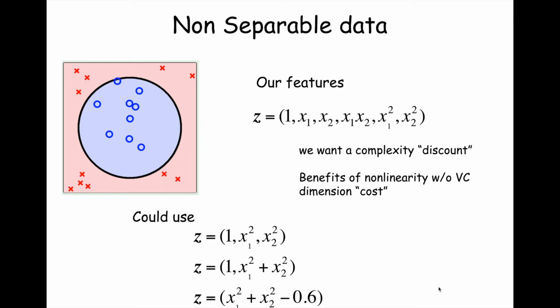So what could you do? Well, you could make the observation by studying the original input data and say, if I look at the origin, imagine some coordinates here going horizontally and vertically, the blue points tend to be closer to the origin and the red points tend to be further away from the origin. So let me take this transformation and I'll just make the observation that I really only need these square terms and reduce it down to 3, right?